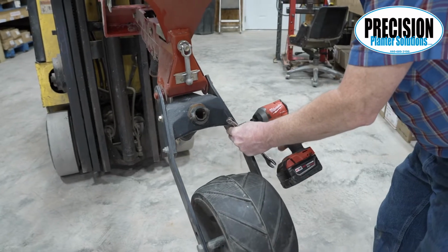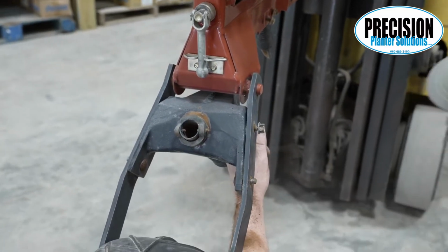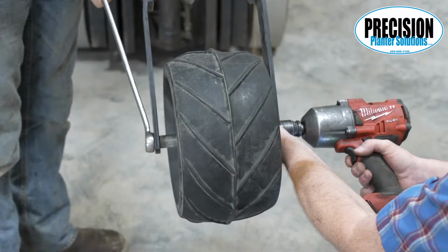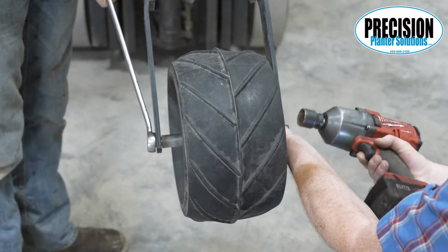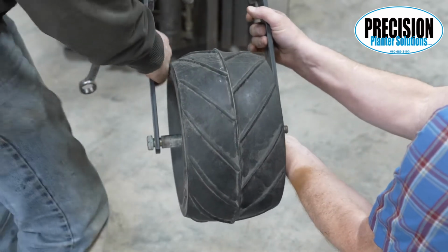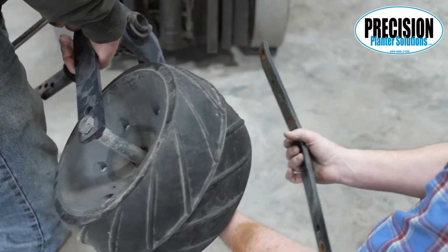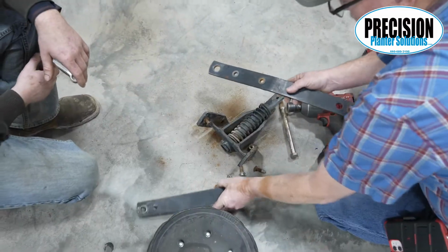First, you're going to need to remove the four bolts holding the arms together and the long bolt through the closing wheel. Remove the closing wheel assembly from the planter. So now we got our arms.